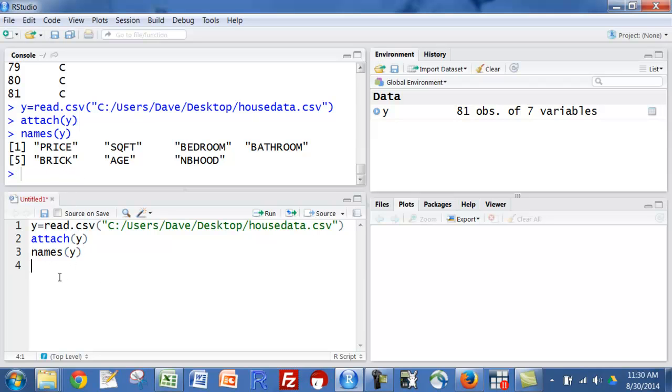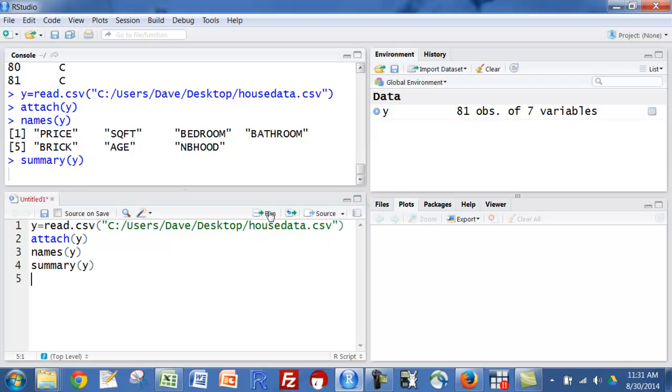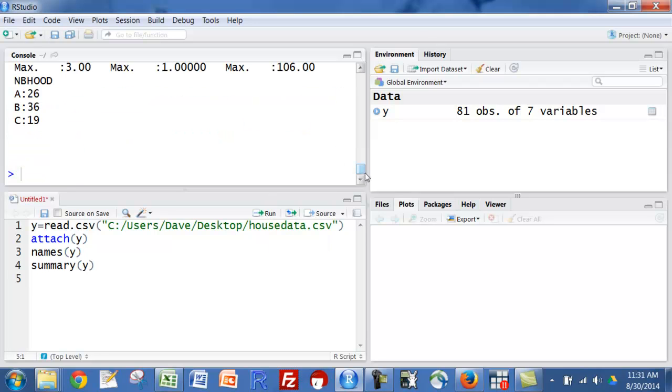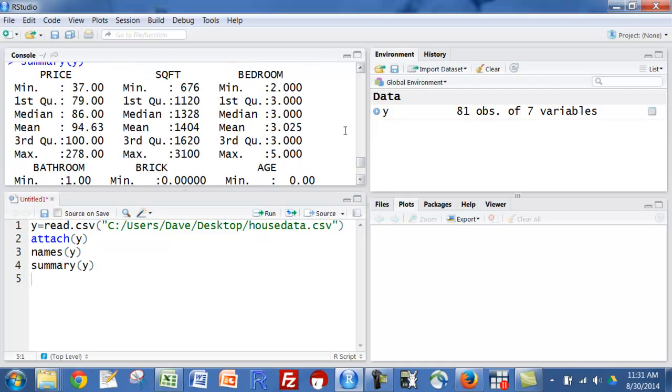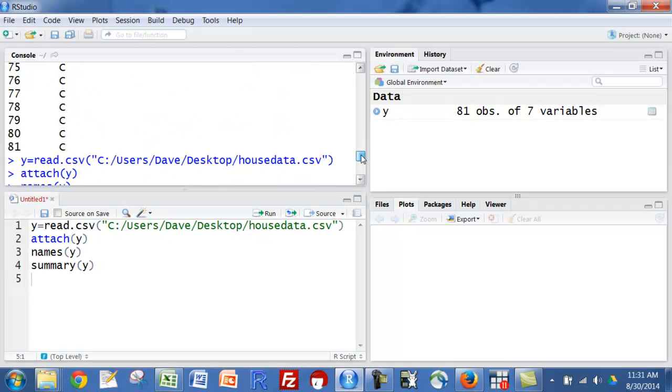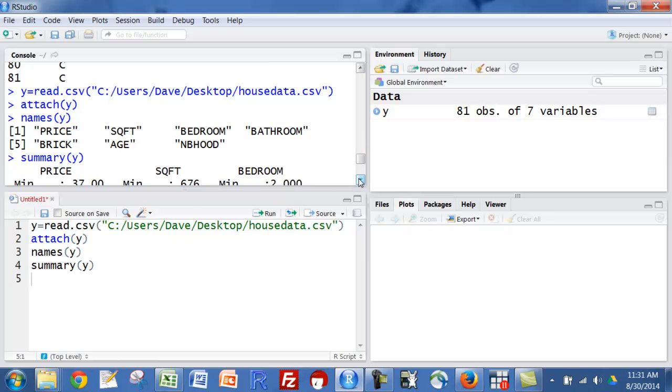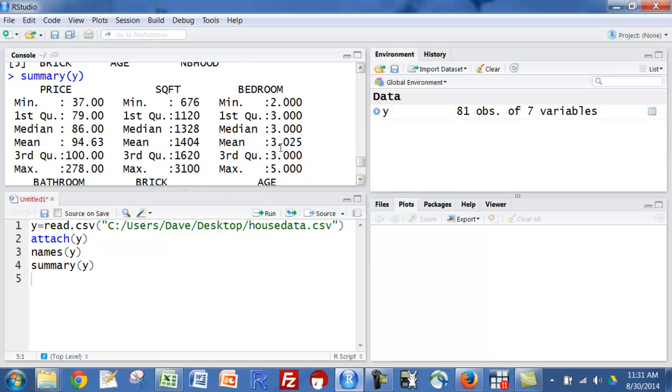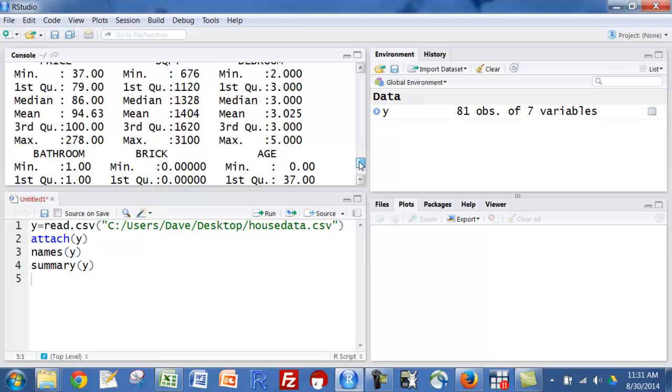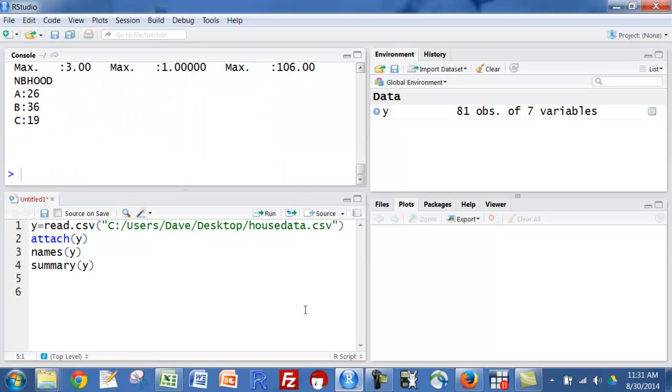And I'm going to start with just summary(Y), just summarize the whole data set. This is going to give you a 5-number summary plus the mean. You can see I'm working on my small screen computer, and now for each variable you get the minimum, the first quartile, the median, the mean, the third quartile, and the max for each variable in the data set. It didn't have the standard deviation, so I'm going to do SD, and for now you have to name a variable.